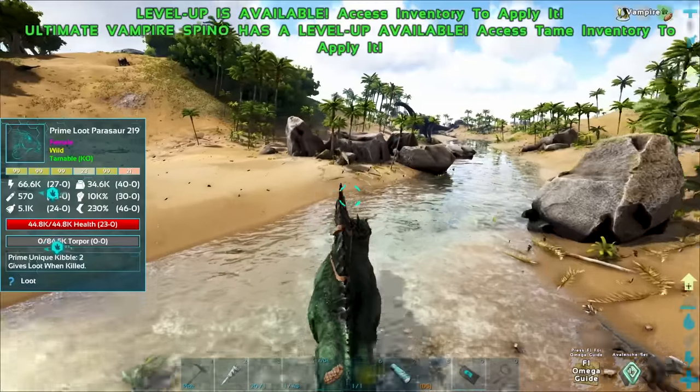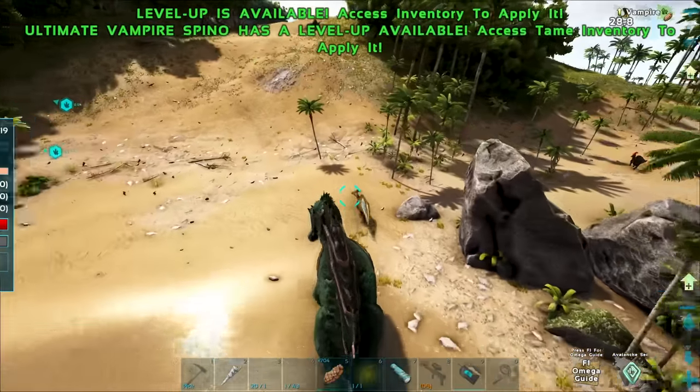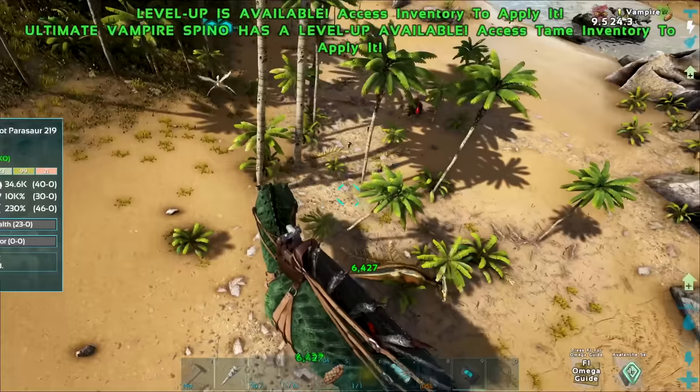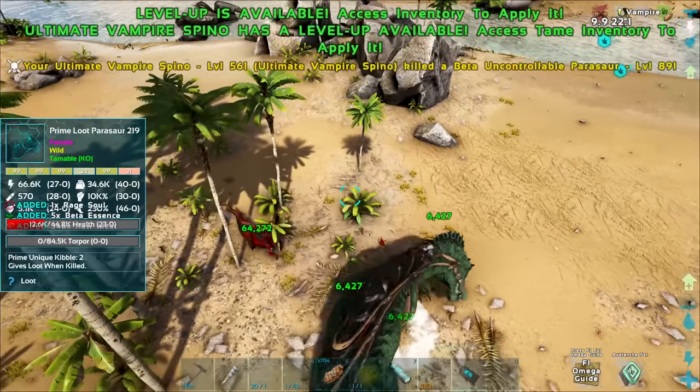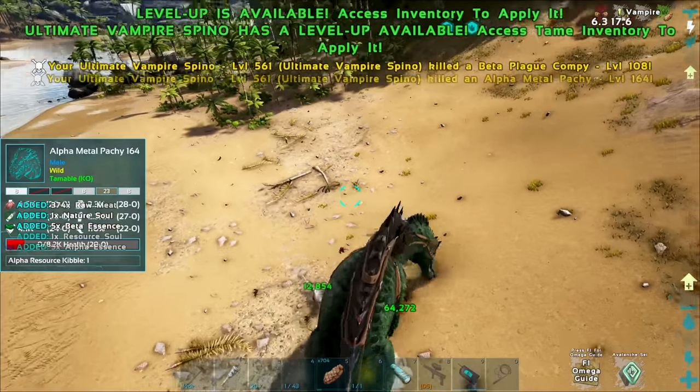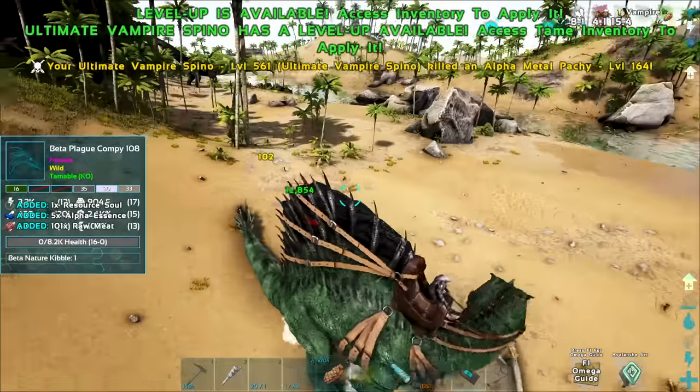Treasure. Prime loot. That's not even a treasure. That's even better. Hello. Oh my goodness. I haven't killed a prime loot dinosaur yet. This will be the first one. Dude, we're going to have some angry dinosaurs coming for us here. But yo, there we go. There we go indeed. Okay, that is tough. That is sick. That is so good.